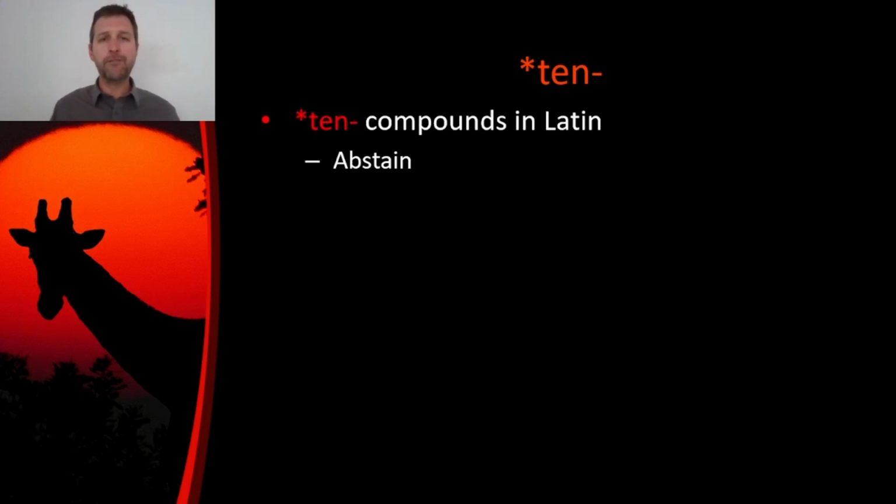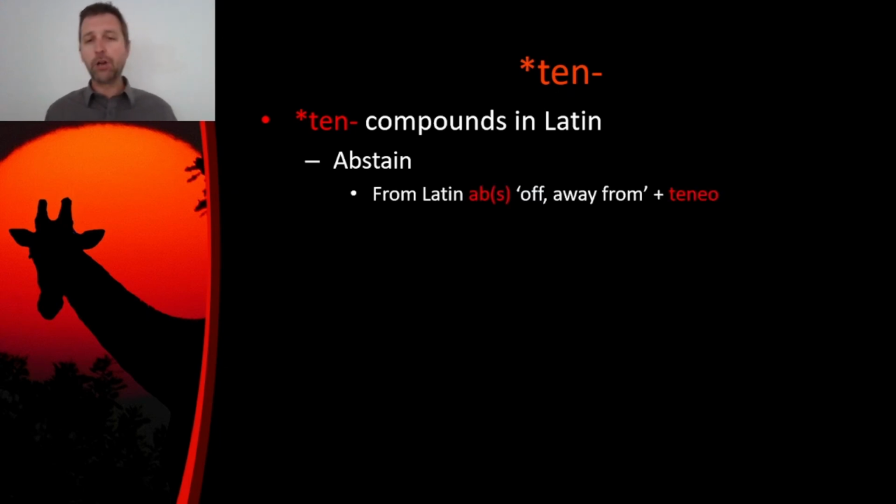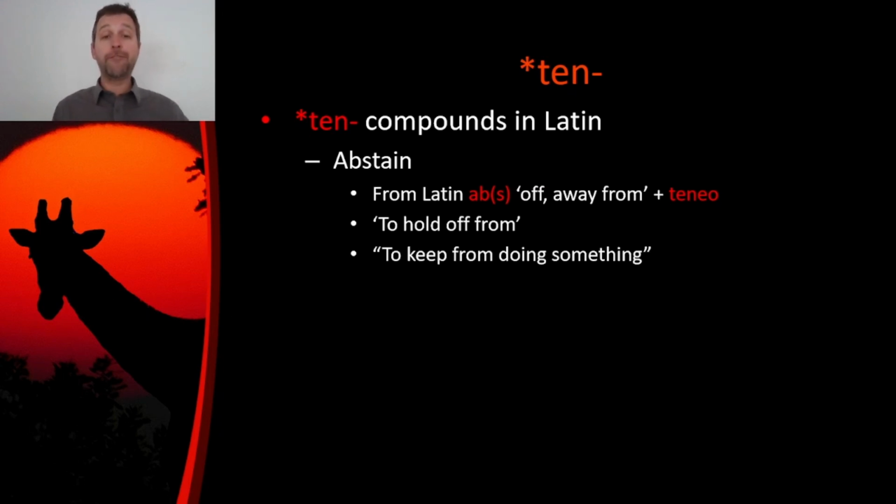Let's put some other preverbs on the front of tain here, and what do we get? What about the Latin preverb ob, which sometimes sprouted an S between the B and the T to make it easier to pronounce? So obs in this case means off or away from. So again, you can kind of just put two and two together here. What does it mean to abstain? It means to hold off from or to keep from doing something.